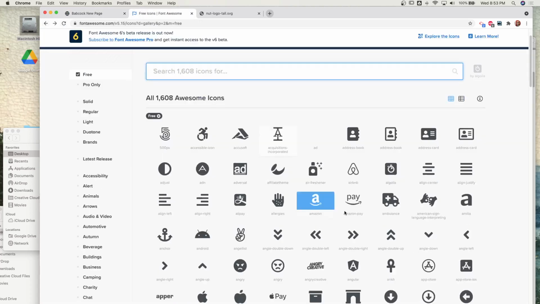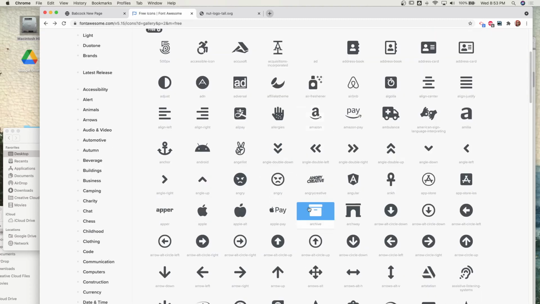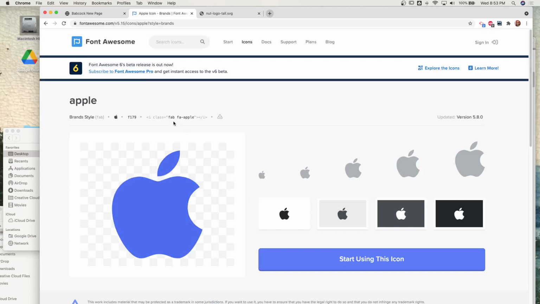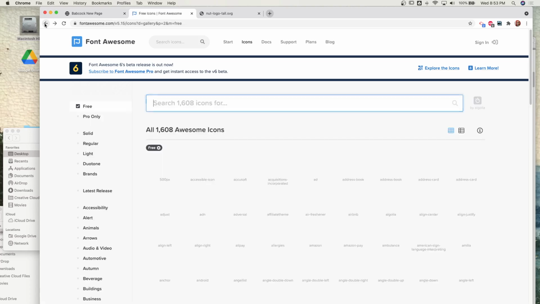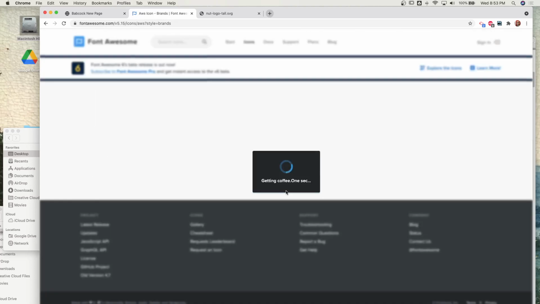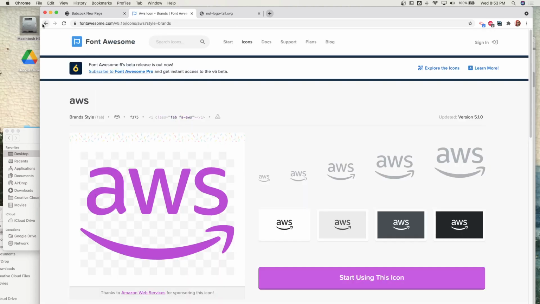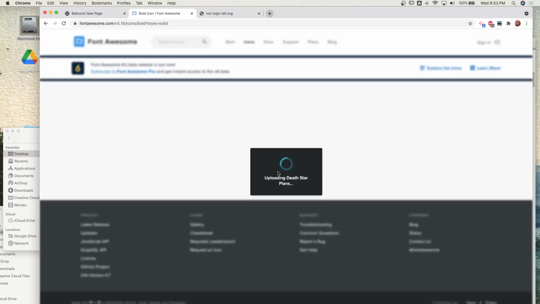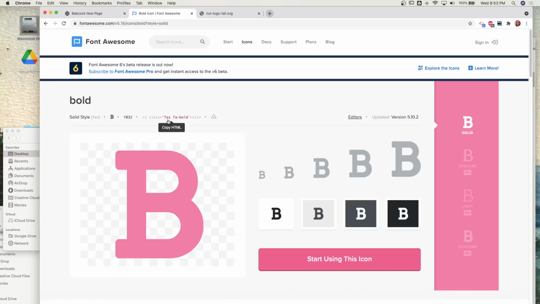And just for fun, let's look at something that's not an FAS icon. If we go to an Apple icon, it's a brand. So its class is FAB, as in FA brand. If it's obviously a brand, you're going to need to change that part of the class. Again, AWS, that's going to be a brand. Bold is just a symbol, FA, FontAwesome symbol.